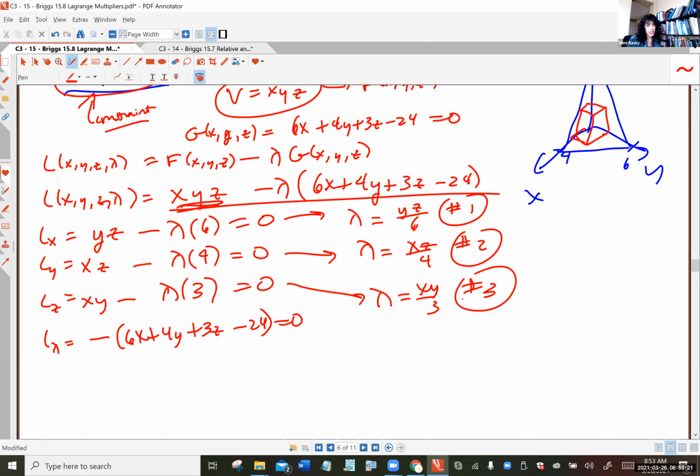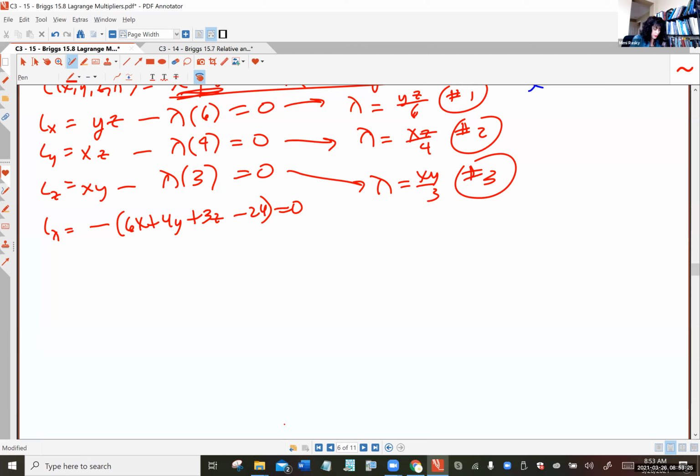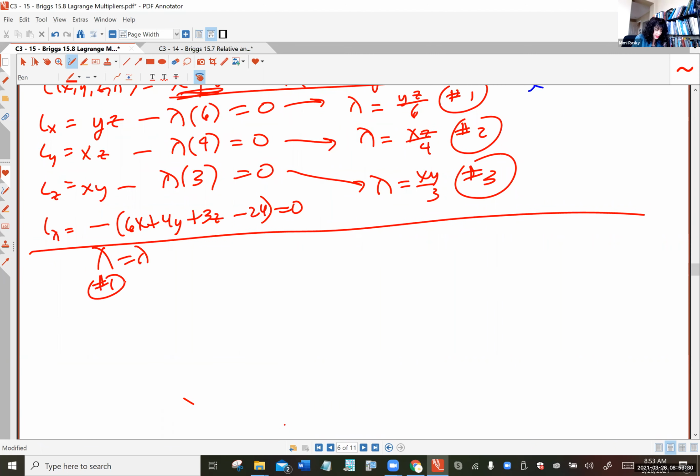So what has to be true? Well, lambda has to equal itself. It can't be something different every time. So I need lambda to equal lambda. So how about if we set the first version of lambda equal to the second version? And what are we trying to do when we do this? Well, I like to get everybody in terms of one variable. For me, I like to get everybody in terms of x. And if you don't like that, then get everybody in terms of y. Whichever one variable is your favorite, try to get everybody in terms of that one.